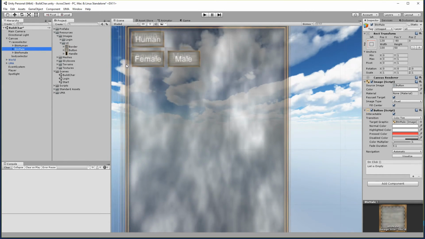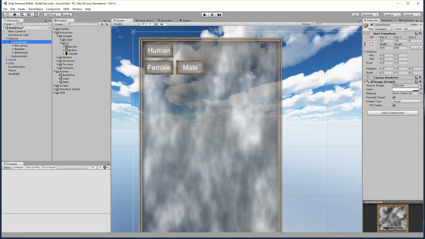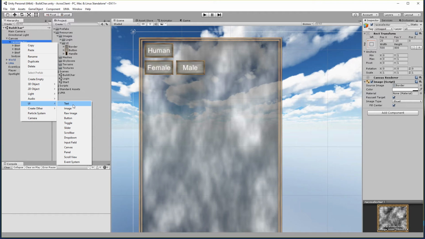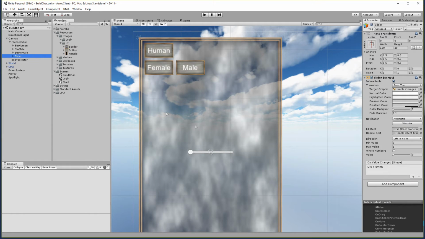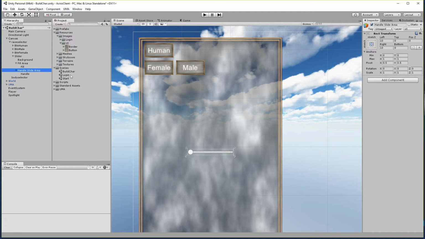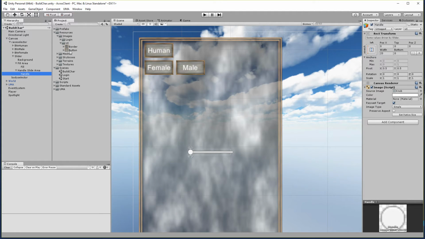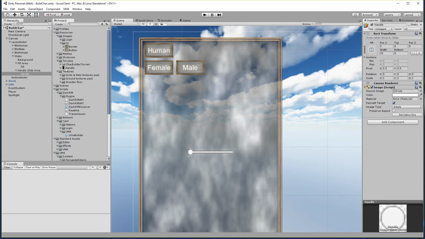We close that and going for a handle. I would say UI slider, and on the slider we go to slider fill area, no, handle area, this handle, and there is the handle.